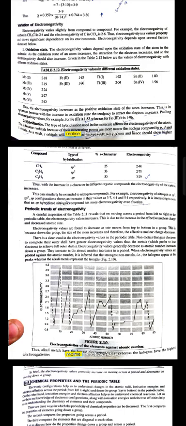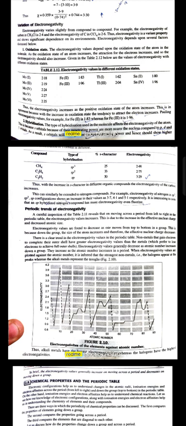Now let's discuss variation of electronegativity. Electronegativity varies slightly from compound to compound. For example, the electronegativity of carbon in methyl chloride is 2.4 and the electronegativity of chlorine in carbon tetrachloride is 2.6. Thus, electronegativity is a variable property and shows significant dependence on its environment. Electronegativity depends on several factors discussed below.